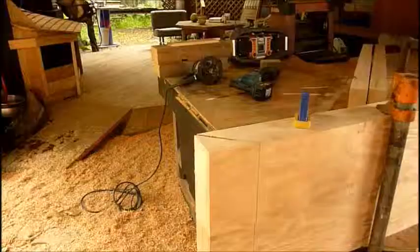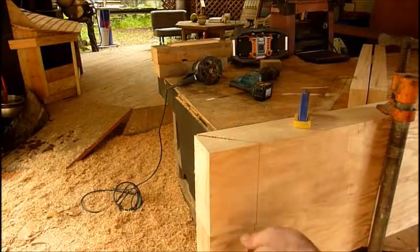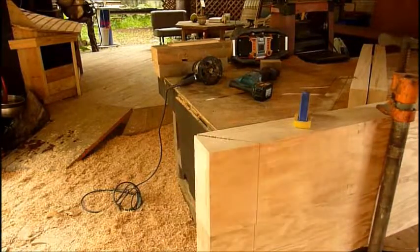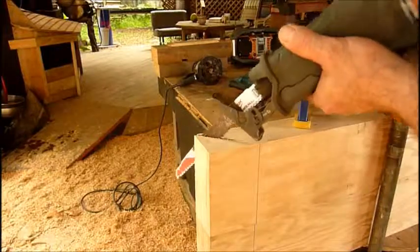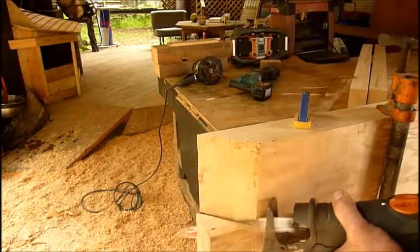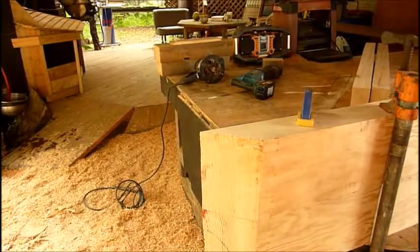Golly. I don't know if I mentioned this or not, but the man who's commissioned me to make this table is paying me with a big industrial bandsaw, which is going to be great. But it's not here yet, and I need it to finish the job. So let's just see if we can pull this off with a reciprocating saw. And look at that. Get the belt sander in there. We'll be doing fine.